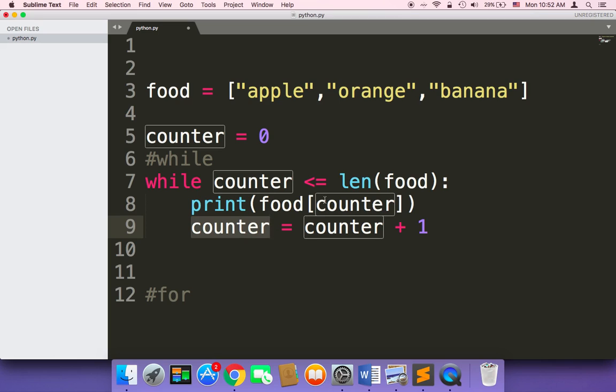And then the next iteration, the counter is going to be 1, and 1 is going to be smaller than 3. Then we will access the food, and then counter 1, which is orange. Then it's going to display here orange, and then it's going to increase the counter. So the counter is going to be 1 plus 1, of course, equals 2. So the counter is going to be 2, and then it's going to access banana and then display banana. Let me save and run my script and show you what's going to happen.